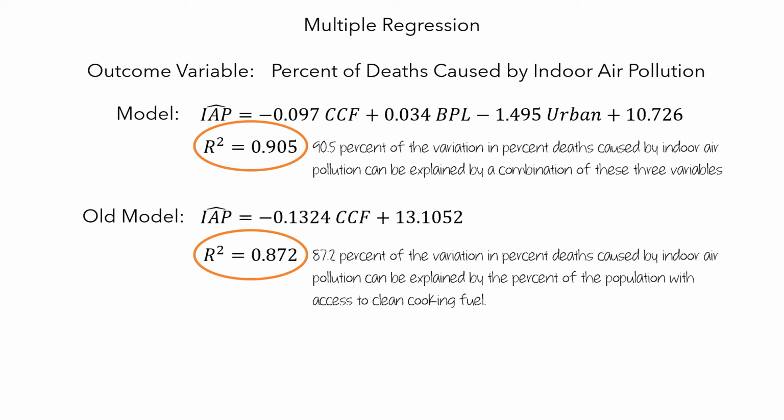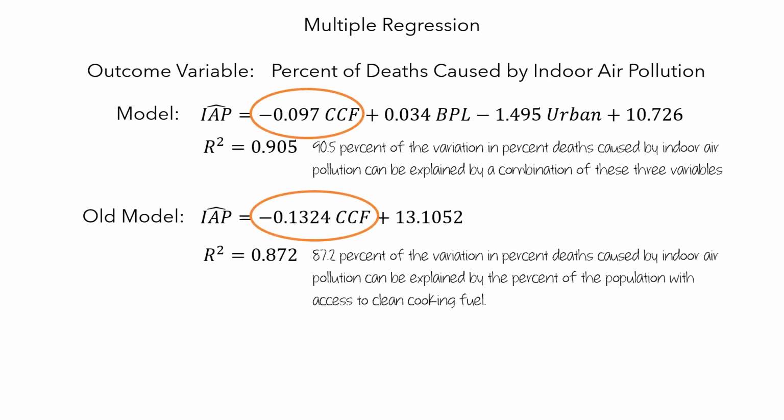This might be a bit surprising, because both of the additional two variables were added to our model and they themselves had moderately large coefficients of determination. Another thing you might have noticed is that the coefficient for the clean cooking fuel variable in our old model was much larger than its coefficient in the new model.